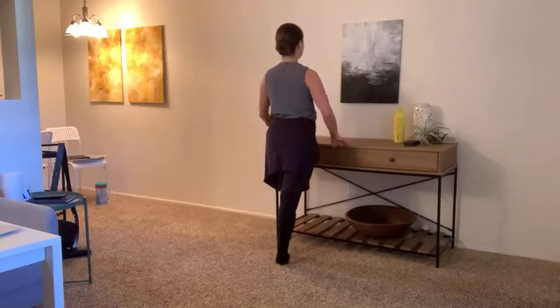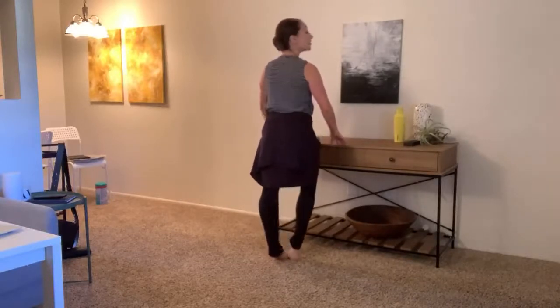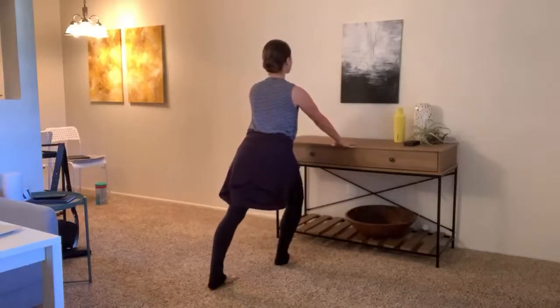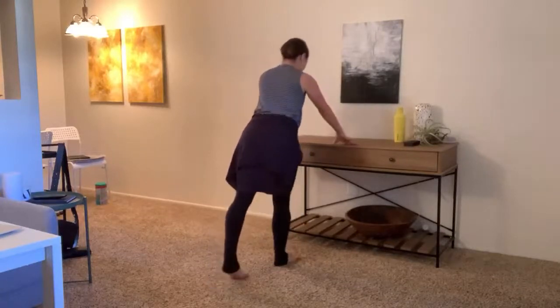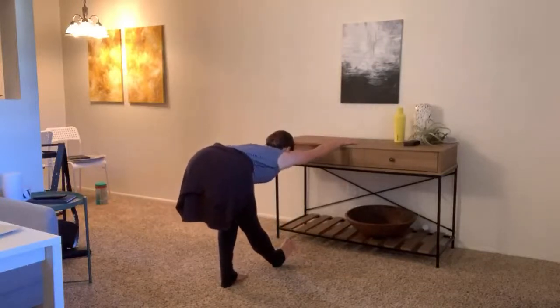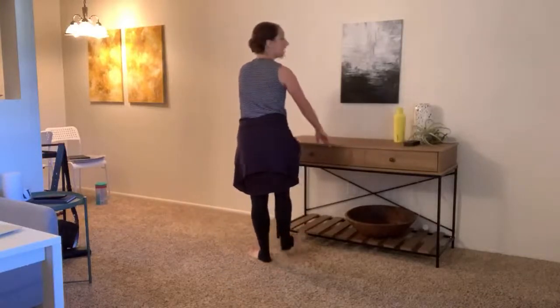Left foot 1, 2. Left foot back, pressing into that calf stretch. Step it in, right foot flex. Nice long spine. And we'll come into the bar. Turn out the left leg and the right.